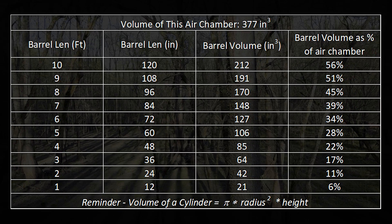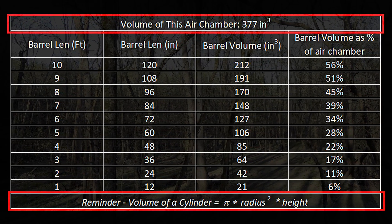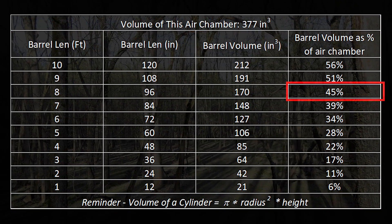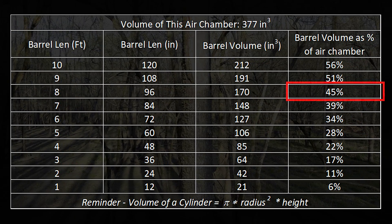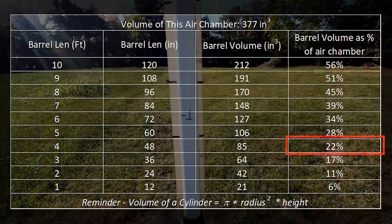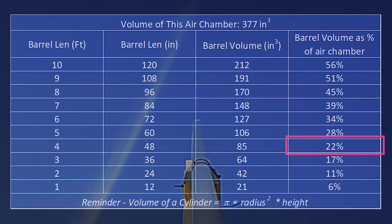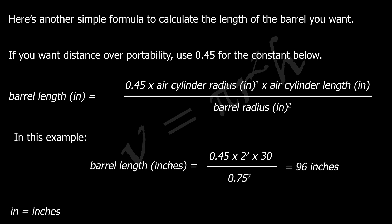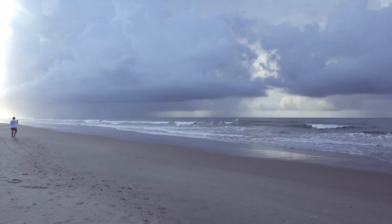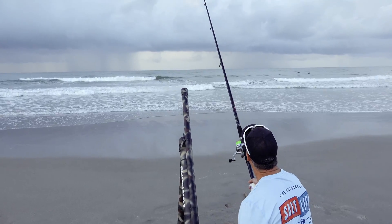Here's the point of this whole thing. You've got to do a little math to get there, but it is not hard. First, you're going to start by calculating the volume of air that your air chamber will hold using the formula down below. This bait cannon's air cylinder has a 4-inch diameter — so 2-inch radius — and 30-inch length, giving us a total volume of 377 cubic inches. If it's total distance you're after, based on the results of this experiment, you're going to want a barrel with roughly 45 to 50 percent of the total volume of your air chamber. Now, it might not be practical to lug around an 8, 9, or 10-plus foot barrel to the beach. So if you're looking for a compromise and willing to sacrifice a little distance for portability, something like a 4-foot barrel — in that 20 to 25 percent total volume range — would probably do the job. There are a ton of factors apart from volume of air that will influence distance out on the shore: the type of projectile, ambient conditions, wind speed and direction, the kind of line you're using, the surf rod it's attached to, and air pressure. If I had done this with 125 or greater PSI, I guarantee I would have needed more barrel.